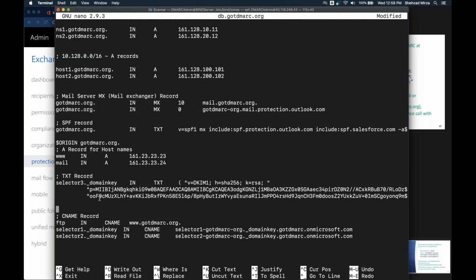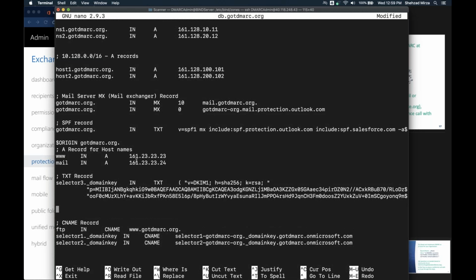So these you do not adjust. You do not make modifications to these. You only change it if for some reason Office 365 decides to do something different. Then you change it. Or if you're doing this on your own with a TXT record and you decide to rotate your keys, then you would delete all of this and then add in the new one. Okay? Otherwise, you do not modify these.